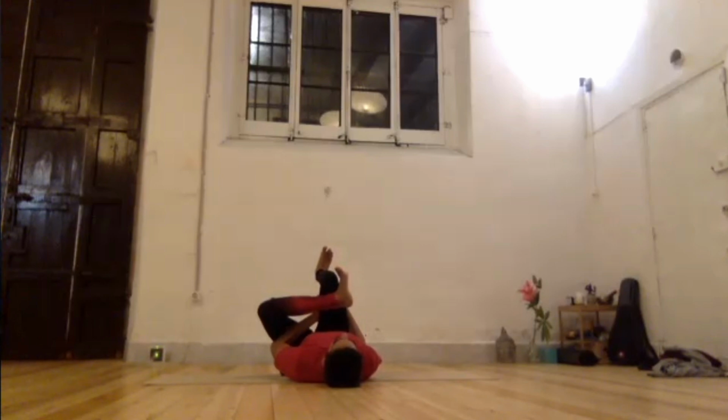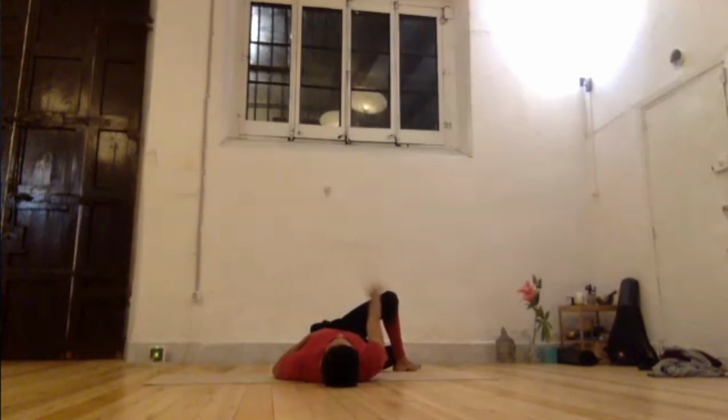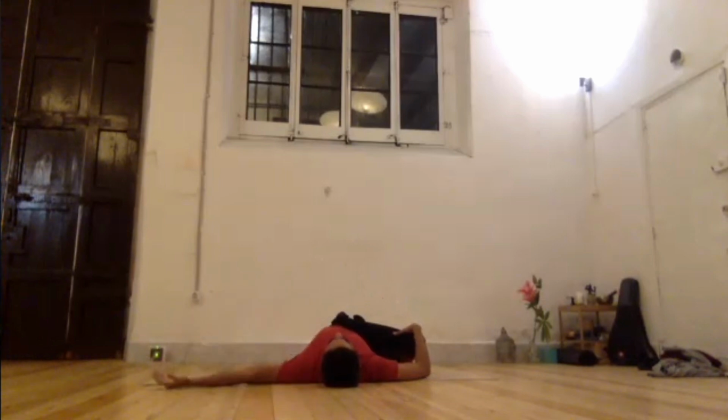Maybe you bring the leg closer, keep the feet flexed, and one more breath. You take the right foot down first, and then you take the left foot to the right, and you bring the right leg on top, and maybe you bring the knee in. You choose how much you want to go. Keep the left torso long, reach the left arm out, look to the left. Breathe.